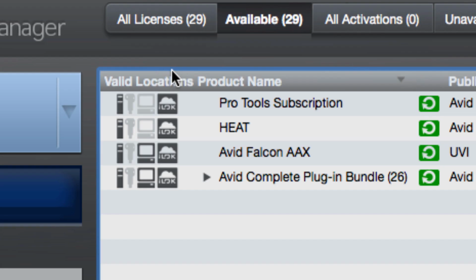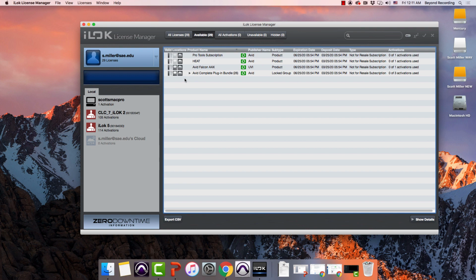One thing you'll notice about all of these Pro Tools subscription licenses is you have the choice to use this iLok Cloud. iLok Cloud makes it so you don't have to have a hardware iLok dongle anymore. As long as you're on the internet, Pro Tools should work through the iLok Cloud as long as you set it up correctly. Most of the time, if you go into an iLok Cloud session, it will automatically transfer all the things that you can use with your iLok Cloud over to your iLok session.